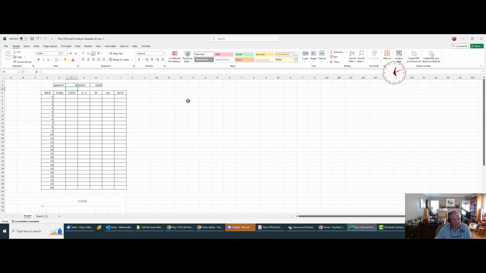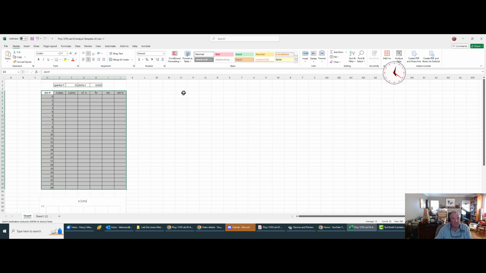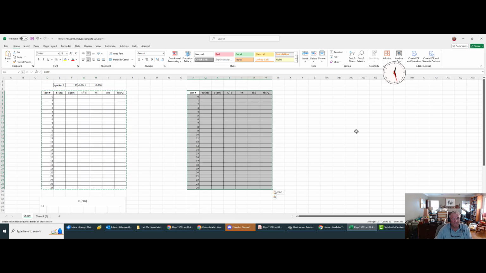So, one of the first things we want to do, though, is we need to take this, and we're going to copy it, and we'll give it over here to make some room, and we can paste it. So, as usual, we're going to do a fit. We did this in the graphing exercise. Slope, y-intercept. Let's see.